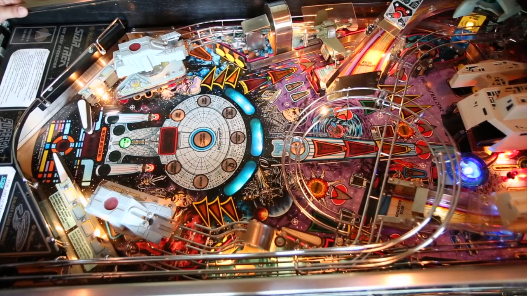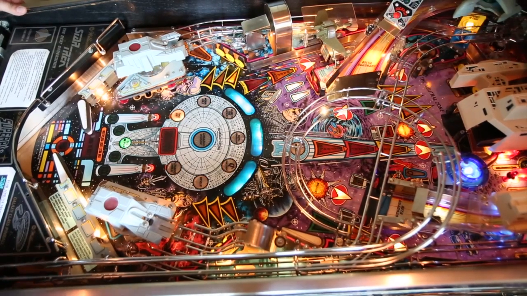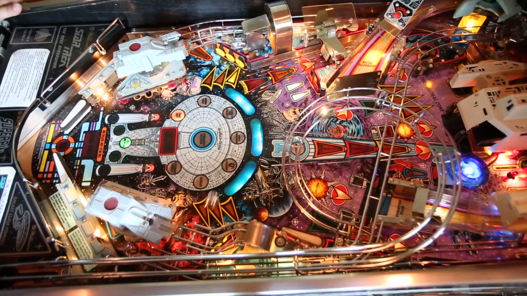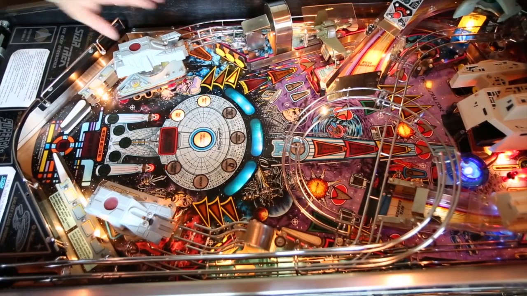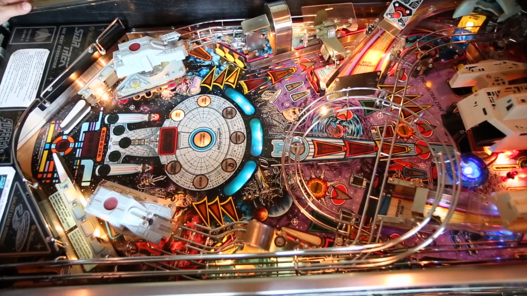So that helped the multipliers. So, center shot selects one of the mini games. This is every ramp. In order to get this one, I really need English coming down here. It's great. It's not the easiest.